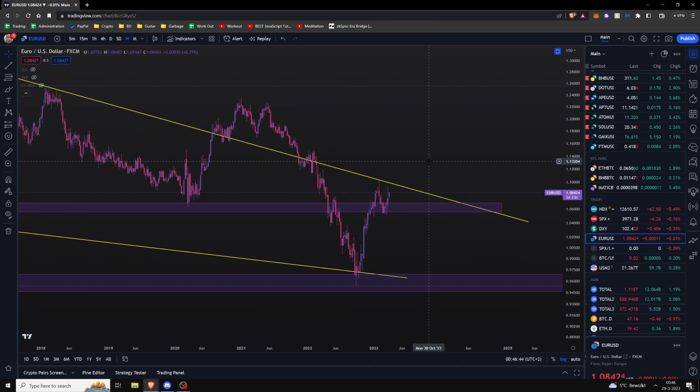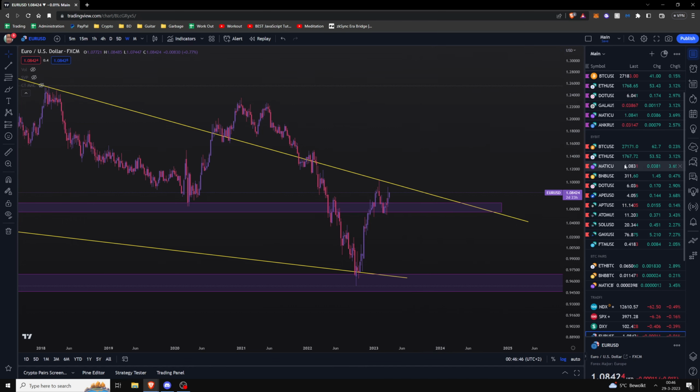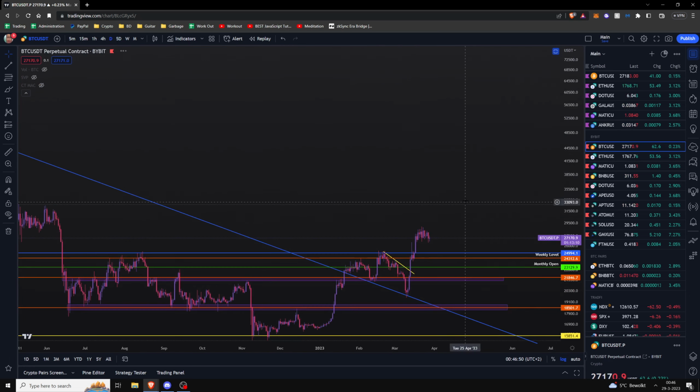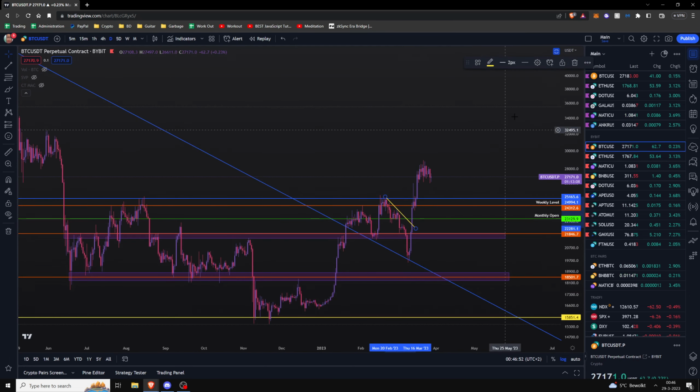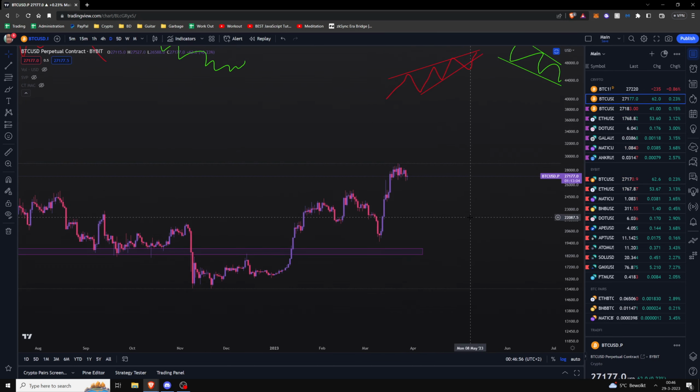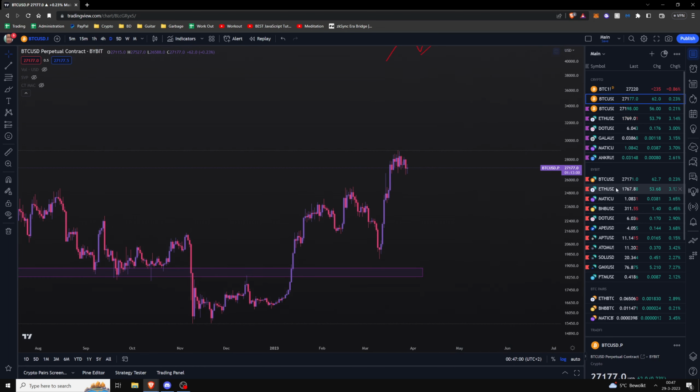Is there a specific coin that you like to trade most frequently, like Bitcoin or Ethereum? I only trade Bitcoin based on my spot bags. For some reason, every time I take a trade on Bitcoin, I don't know if I'm cursed or something, but it doesn't work out.